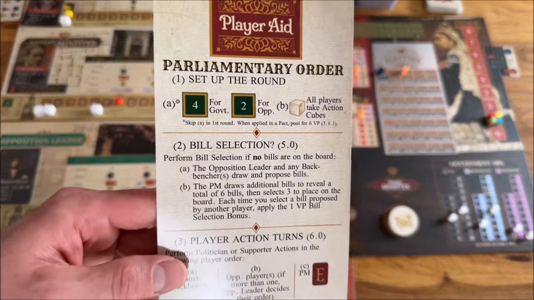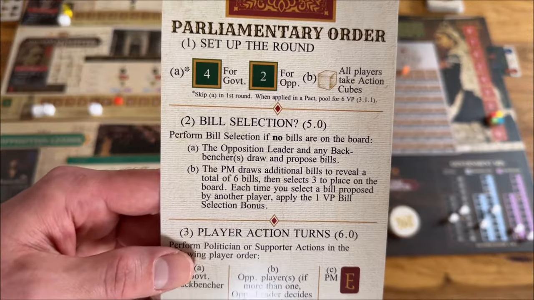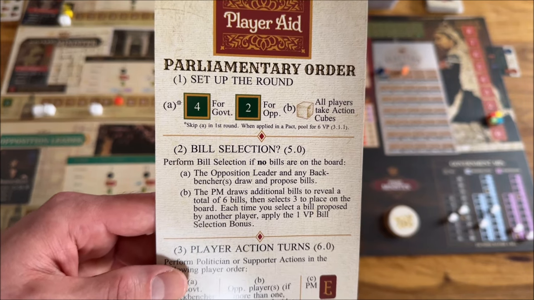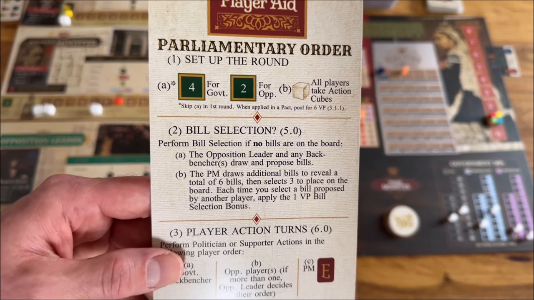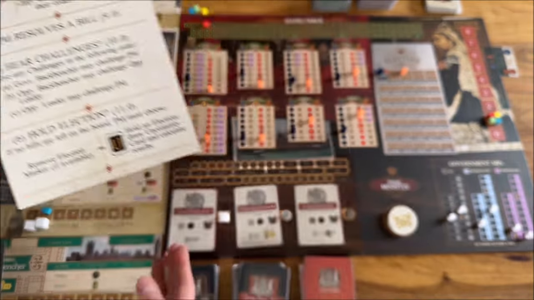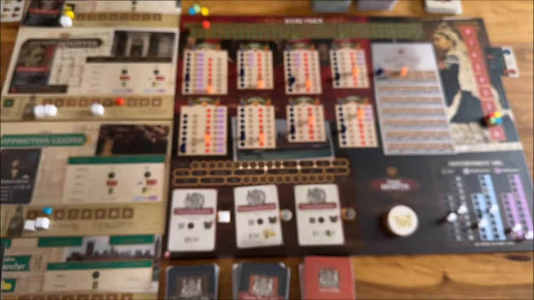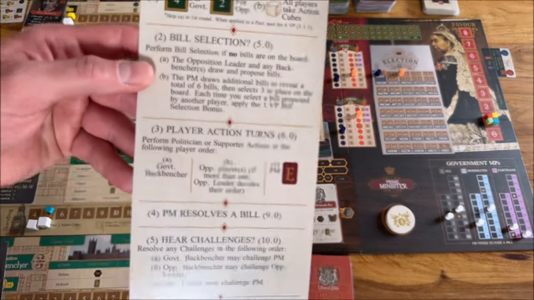First of all, there is a bill selection. If there are no bills here, there will be a bill selection. The opposition leader and any backbenchers will draw and propose some bills. The PM will draw additional bills, so he has a total of 6. He will select 3 because there is space for 3. And if he selects bills from players other than himself, he will grant 1 VP for each such bill. Simple.